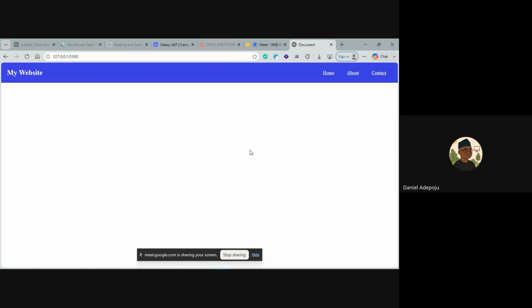Then the justify content space between that we used places the logo and the navigation links apart, giving them space between them. And then the align items center allows us to center our items vertically. So if we check, they are all centered vertically at this point.